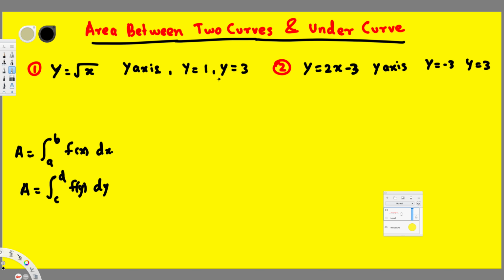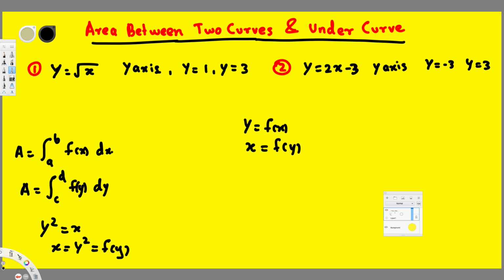Now first we have to understand what f of y means. We know that y is equal to f of x, so f of y is going to be x is equal to f of y. To find this in terms of f of y, we have to change this equation and find x is equal to what value. To do this, we can square both sides. That gives us y squared is equal to x. Therefore, x is equal to y squared, and this is equal to f of y. So now we can go ahead and do the integration.